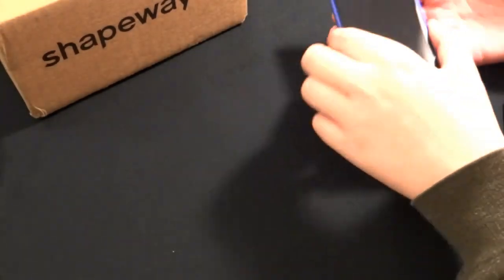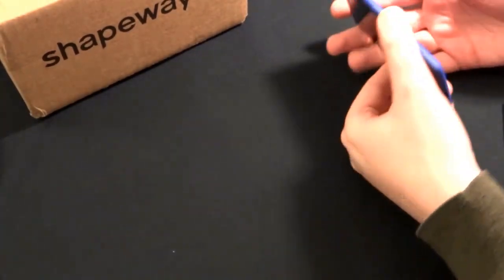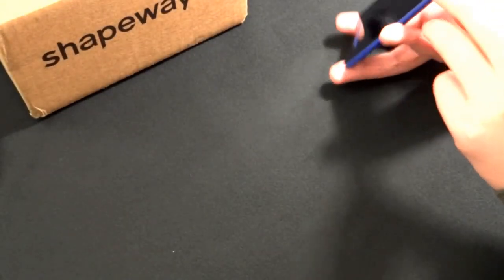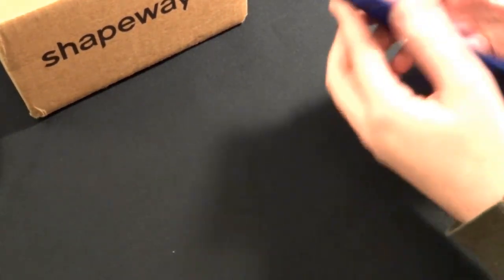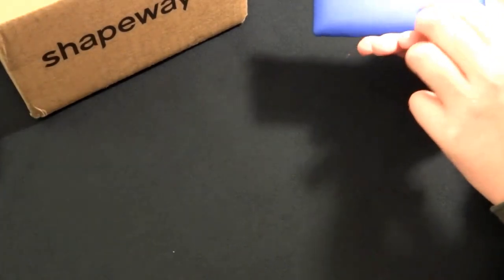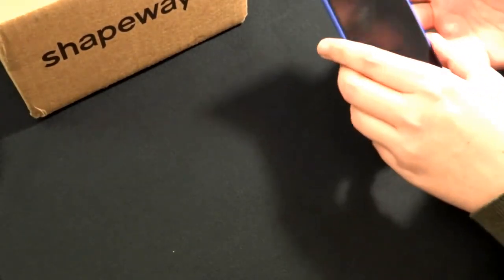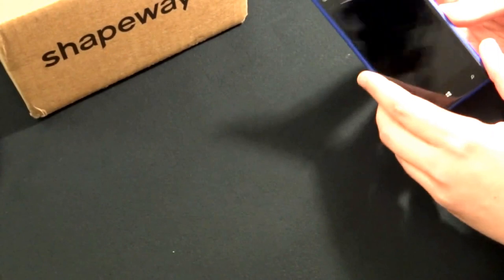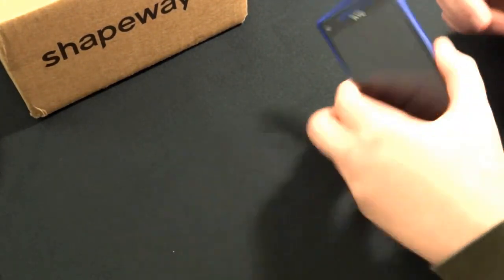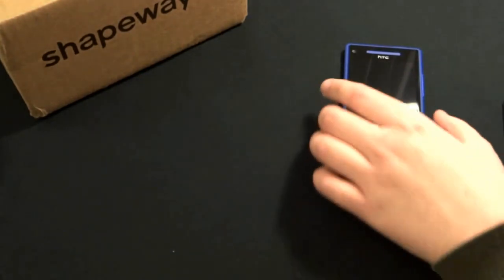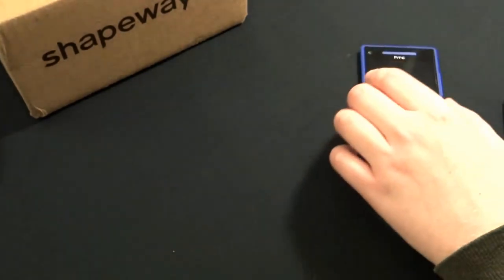So one of the features I really like about the HTC One X is the design. It's got a really nice soft pillow-like shape to it, and it's just something I really didn't want to cover up with a case. You can find plenty of cases on eBay by now for about five bucks that are mass-produced in China that just really cover up such a nice design, and I didn't really want to do that.